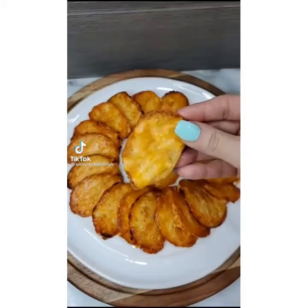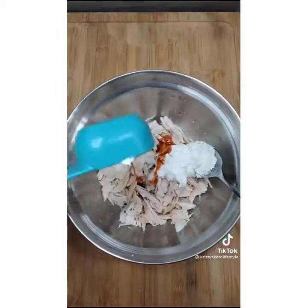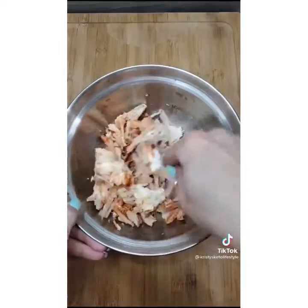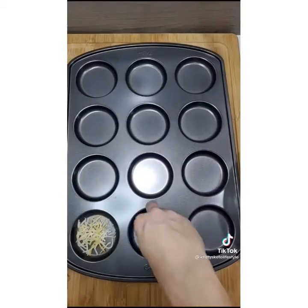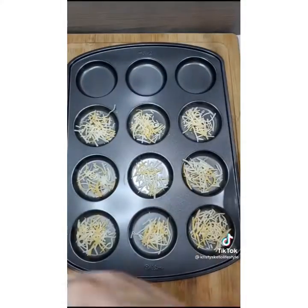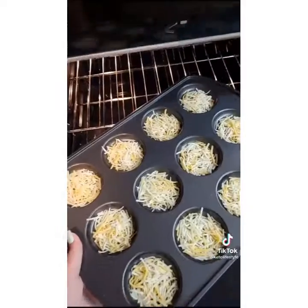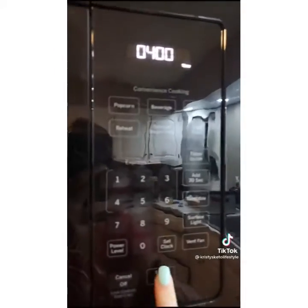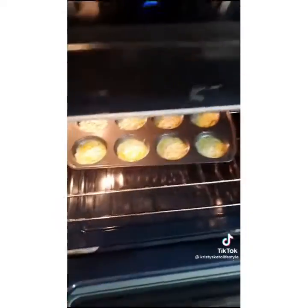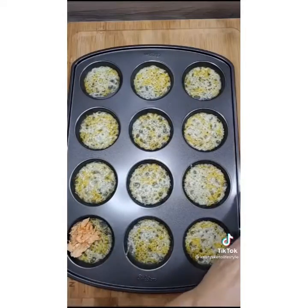Buffalo chicken micro tacos. In a bowl, mix together 2 cups of chicken, 1/4 cup of cream cheese, and 1/4 cup of hot sauce. Add some Mexican blend shredded cheese to a muffin top pan, filling the bottom. Bake at 350 degrees for 4 minutes. Remove from the oven and then add some buffalo chicken mixture to half of each circle.